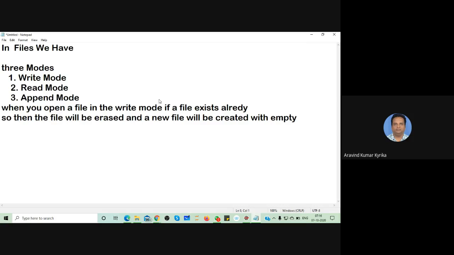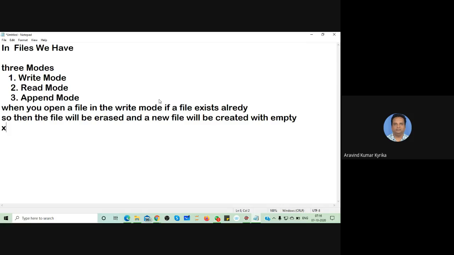So that is what a write mode is. So when you open a file in the write mode, if the file already exists, then the file will be erased and a new file will be created with empty contents.